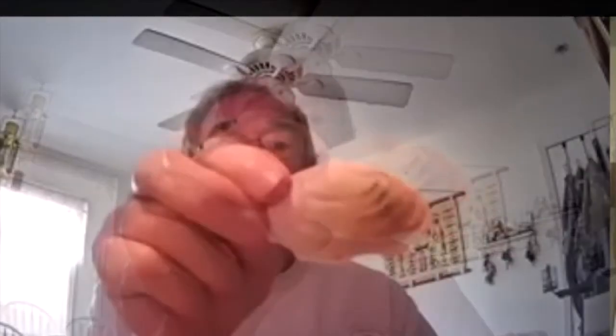This is a soft shell clam and this one is a little beat up — the shells break kind of easy. Hence the name soft shell clam; it's softer than the thicker shell on the hard clam. There are a couple of other distinguishing features we can talk about when we get into anatomy. This is where we start talking about clam growth, including the razor clam, which is a different species than the hard clams that Reclam the Bay grows.